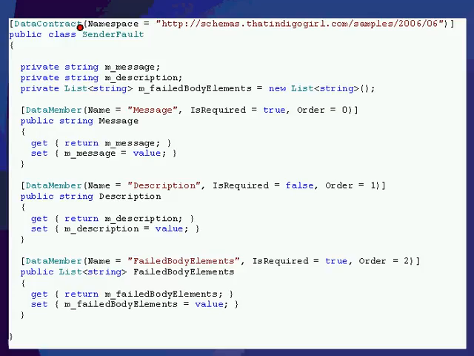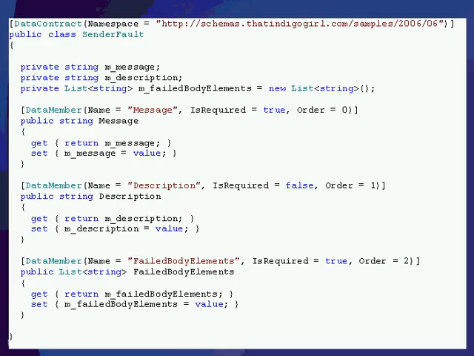So notice it is marked with the DataContract attribute. And this one will send a message description and a list of elements that failed. So basically, what are the XML elements that the client sent that had a problem in this particular exception? And you can actually come up with all kinds of things that might be useful to your clients. So this is a simple example. Maybe it's a list of XML nodes.